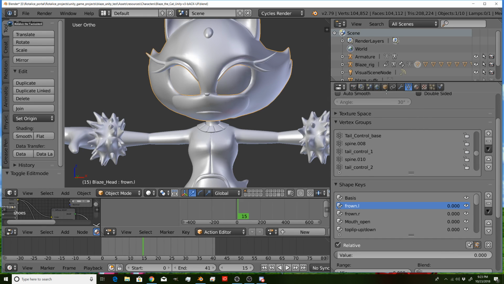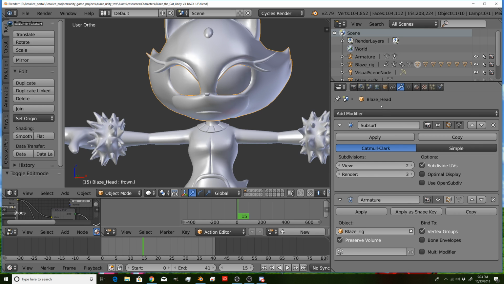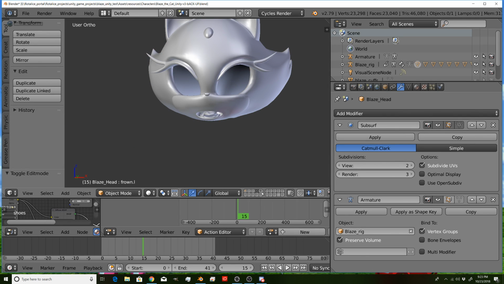What that does is it applies the subdivision surface modifier, and it applies the shape key, and only that one shape key that has been singled out.